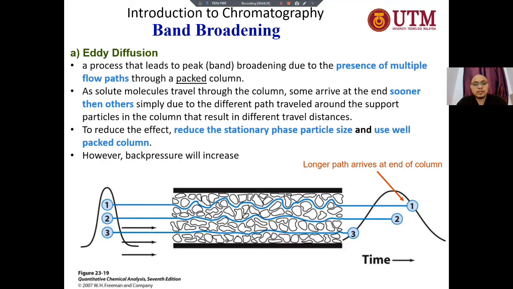Do I have anything I forgot? No. So in summary, eddy diffusion is due to multiple paths, with some of the paths having a longer distance. Because of the longer distance, some of the analyte molecules will reach the detector late, so it will cause band broadening. So you need to understand the concept. Don't memorize by words. As long as you are able to describe the concept based on your understanding, you can get the marks accordingly.